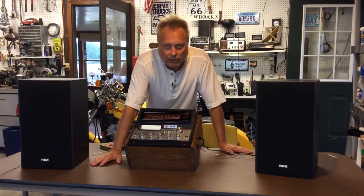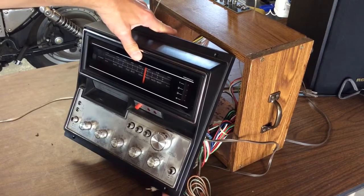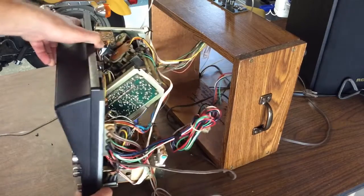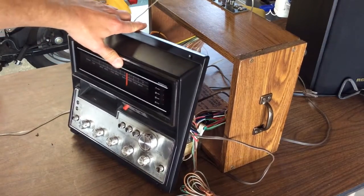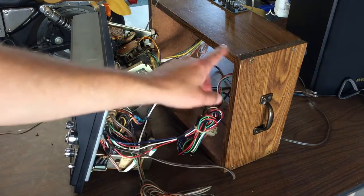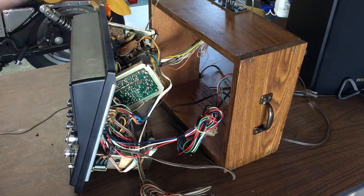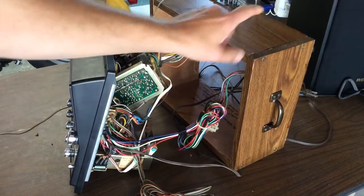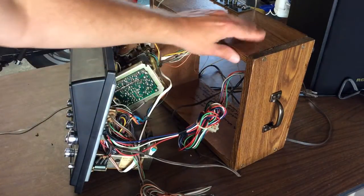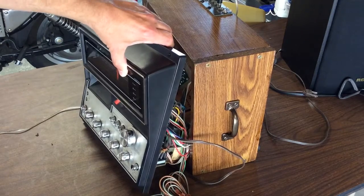Kind of a weekend project, so this is what I did. After I removed this from the TV console, this is what I ended up with. I was kind of wondering how I was going to make that usable, or what I was going to do to mount it to something. I just came up with this simple and easy idea — nothing fancy, I just wanted to throw something together that looked alright. I had these shelves as part of a shelving unit that I tore apart one time, so I just cut them out into a nice square that this would fit into, kind of measured things up.